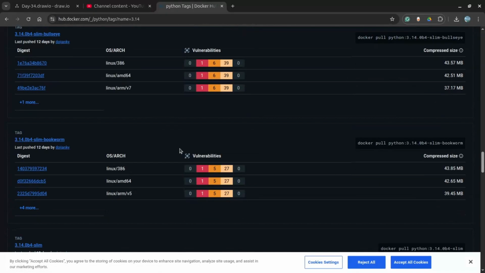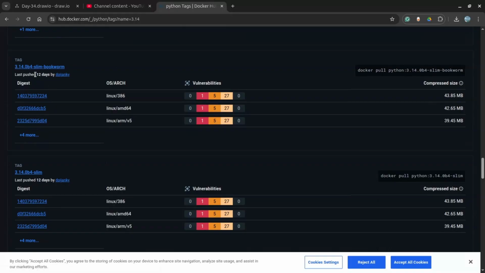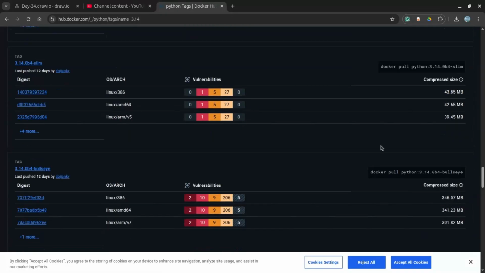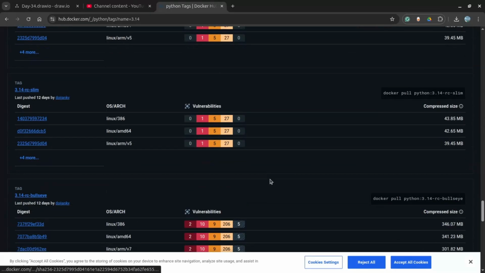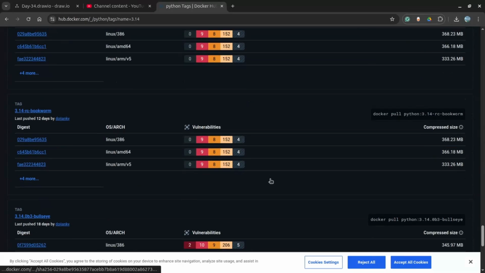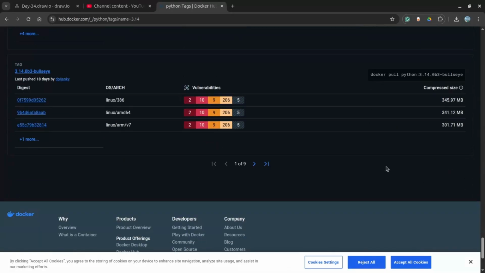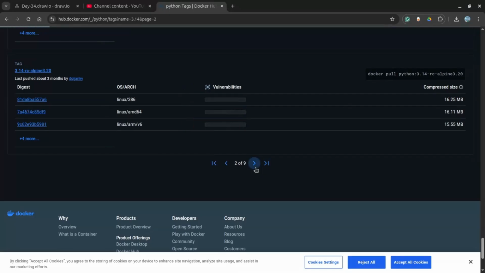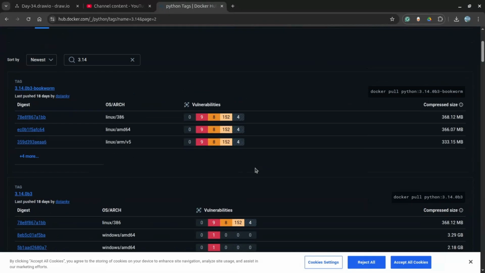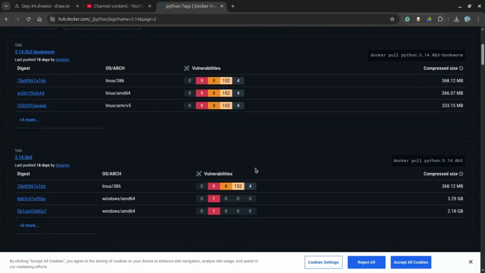So that's how you need to select your container image. Then slim bookworm is like this. Bullseye has multiple dependencies that are pre-packed. So to make things secure in your container environment, it is recommended to keep only those things that are necessary, that are a must, not everything that might be needed. That is the most important part here.